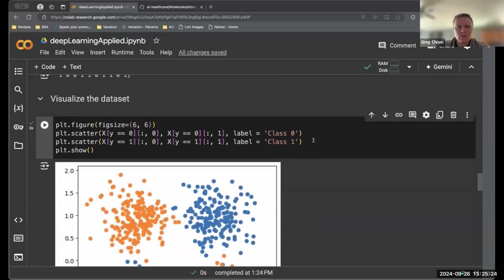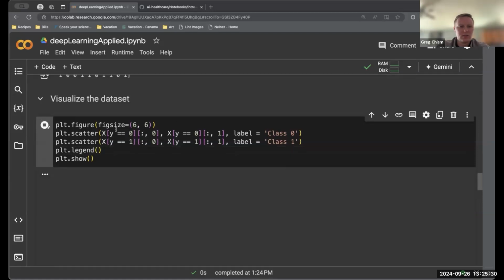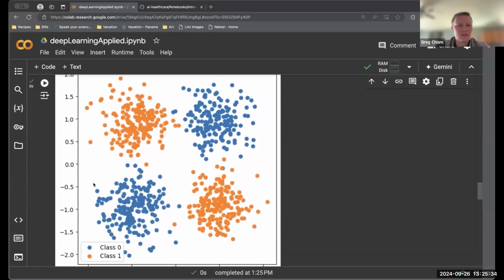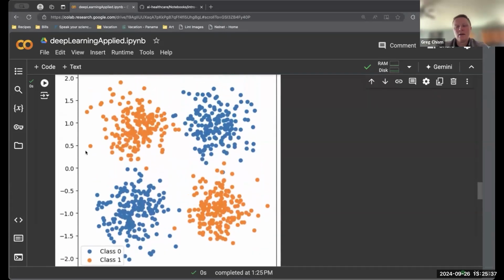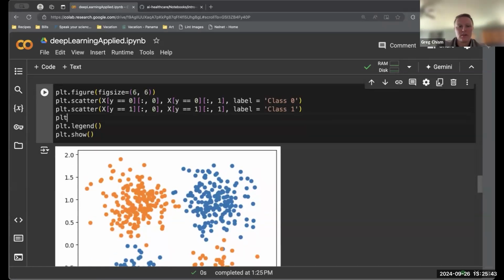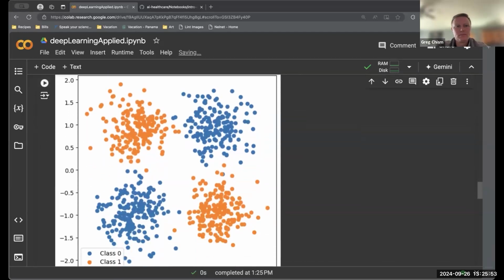Okay. So we can also add plt.legend just to give us a little more clarification here. Class 0, class 1. I'm not going to do any labeling other than that, since this isn't the data visualization lecture, but you could do this with plt.xlabel or ylabel, and that could give you x and y axis labeling, okay?